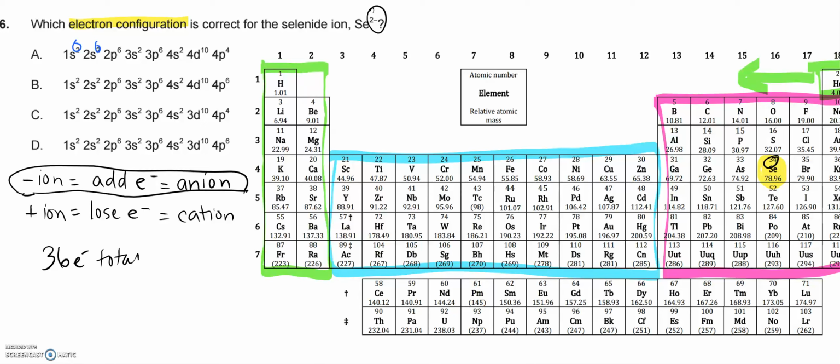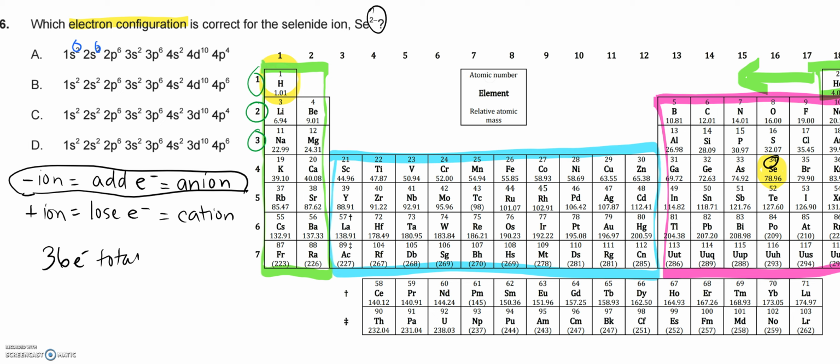The way I'm going to go through it is reading the periodic table as if it were a book. So when I'm reading a book in America, I start in the top left corner right here with hydrogen. And I know that this first row is my first energy level. The second one is my second energy level. Third, going all the way across, is my third energy level.